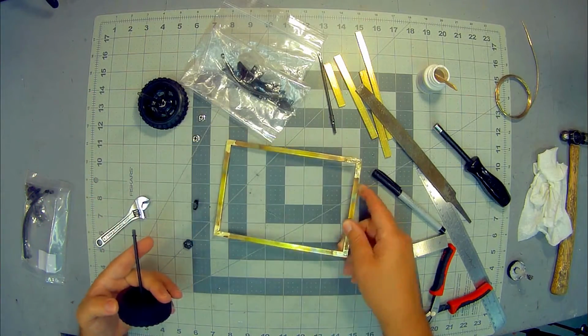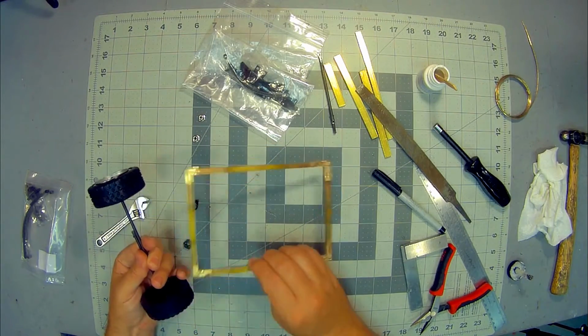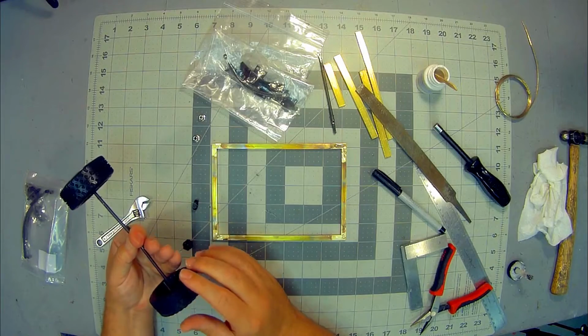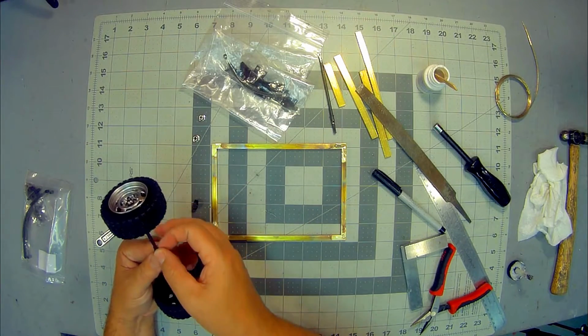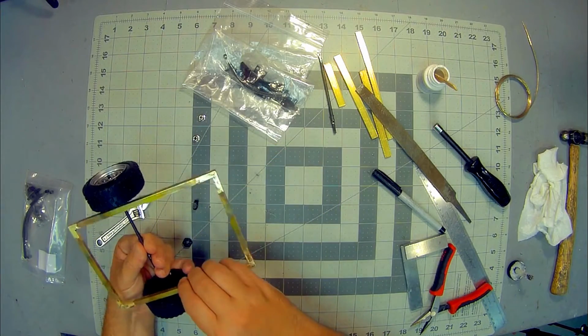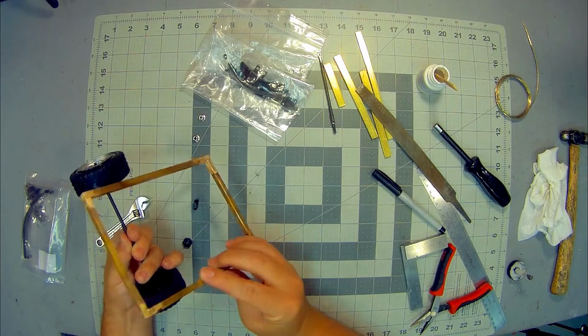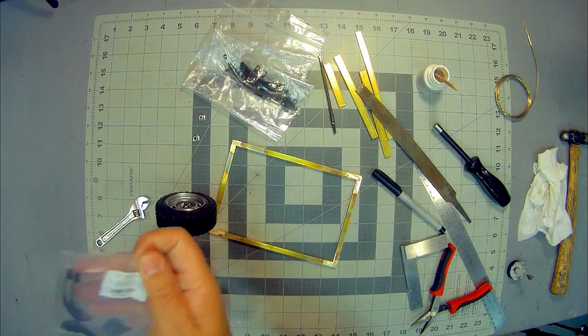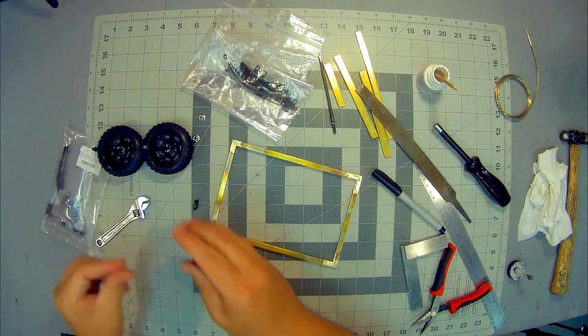I'll take the wheels next, figure out the width I'm looking for, cut these axles down, and solder these two axles together, with some type of a coupler on top of that, and it'll just be a solid axle for the suspension, riding on leaf springs. So I think that's the next step, so let's see if we can figure that out.